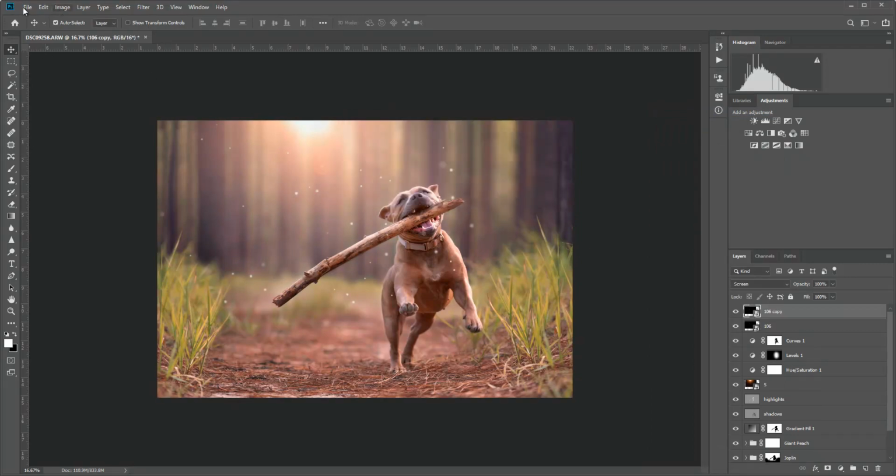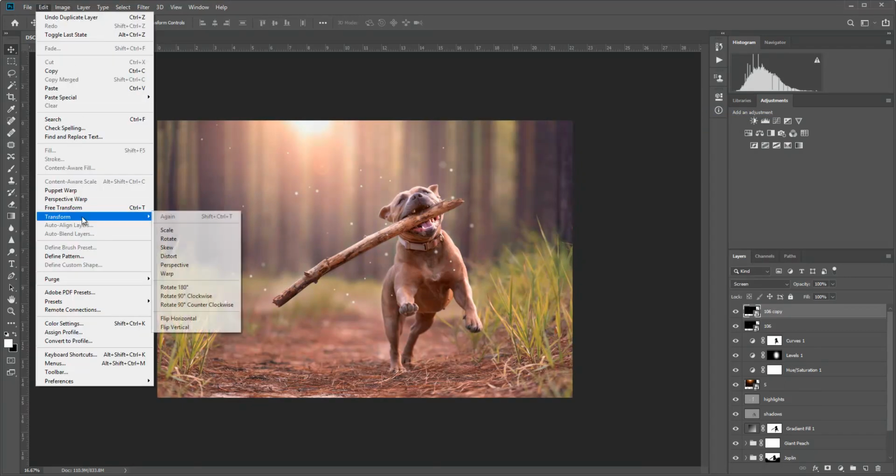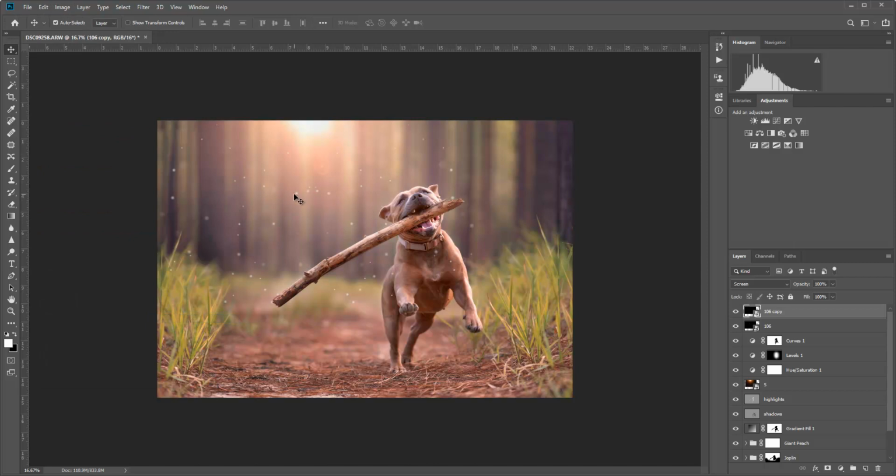And when I duplicate, I'm going to go to edit, transform, flip horizontal. And we might just move that over, sort of up in the corner there. I'm not 100% sure. There we go, that looks better.